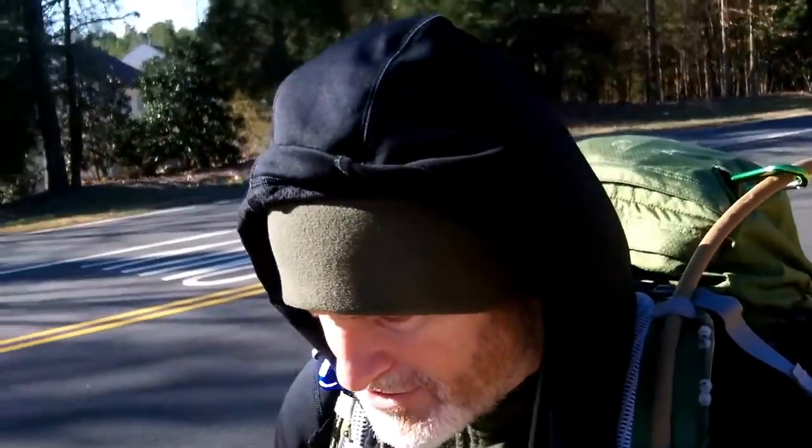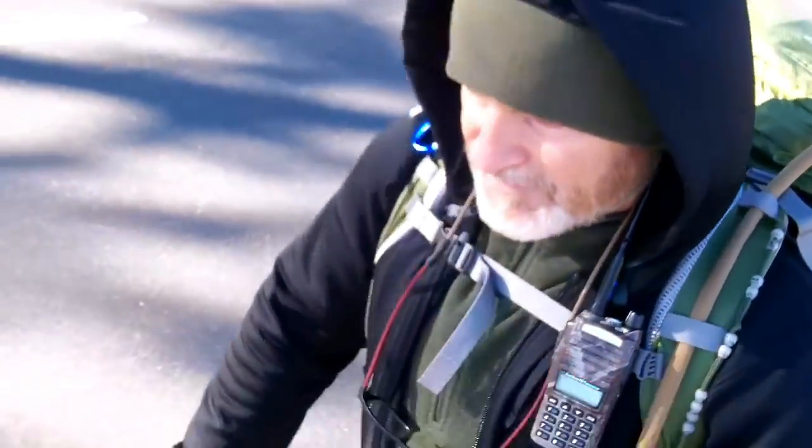Again, I haven't had this pack out in a while, so today's going to be a good little test to see how it's packed out, and we'll go over the contents. I'm constantly making changes and updates. Like you see here with the Snugpak Ionosphere, I've got the SOL bivy, the Climate Static V lightweight pad, and I've also got my jungle sleeping bag in there as well. As far as warmth goes, or setting the tent up and staying warm, I think I have enough coverage for that based on the temperatures. So we'll see.